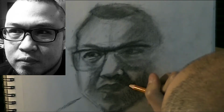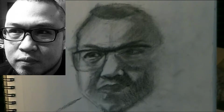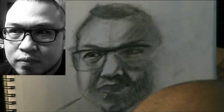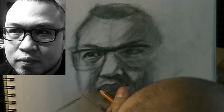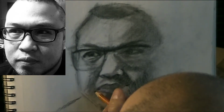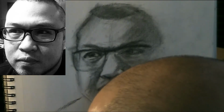Alright, so the corner of the mouth, I'm going to say, is about here. Usually you make the corner of the mouth a little bit darker. Somewhere in there, maybe.